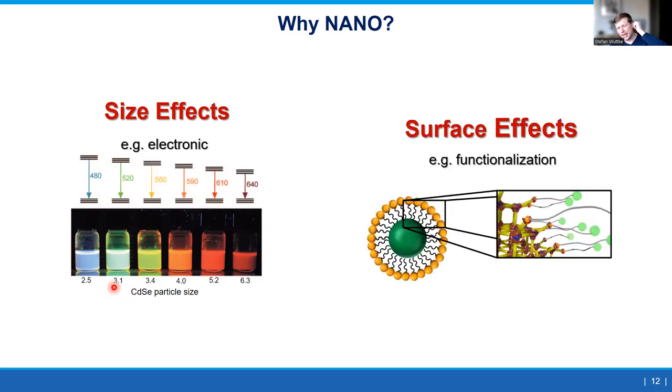Then, as the material has more and more surface, surface effects start to be a key property of the material. You have surface from every material, but in the nano region, so many atoms of the material are at the external surface, and you have a lot of surface effects. This is of key importance, and as you know from heterogeneous catalysis and also porous materials, a lot of chemical reactions happen at the surface. So this is very important.